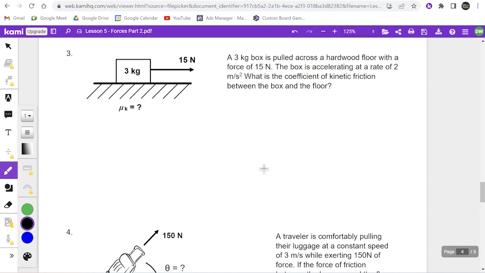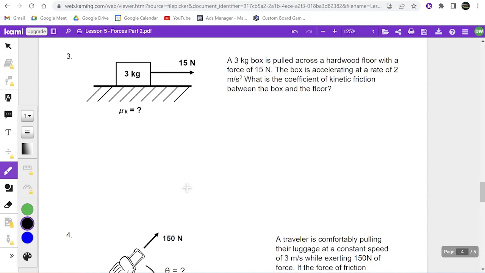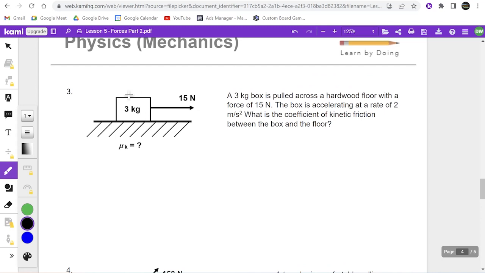So this is very similar to any other kind of force problem I would do otherwise. In other words, first thing I'm doing is drawing a free body diagram. I've got normal force Fn going up. I've got a gravity force mg going down. I have my 15 newtons pushing to the right, and then to the left, I have my friction force.